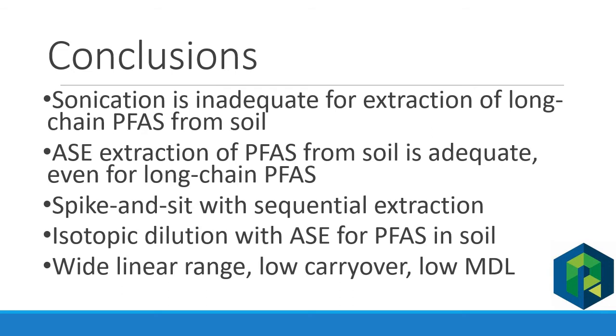So to conclude, we found that sonication was an inadequate extraction method for long-chain PFAS from soil. Conversely, ACE was an adequate extraction method for PFAS from soil, for short and long chain alike. That's from 4 carbons all the way up to 14 carbons long. And we demonstrated this using a spike and sit approach with sequential extraction experiments.